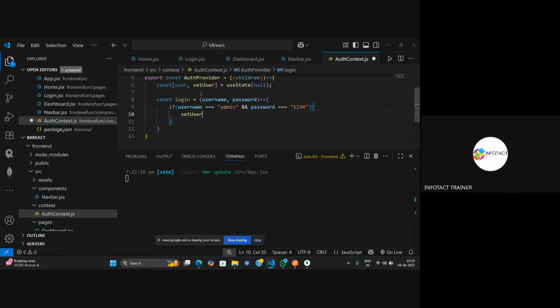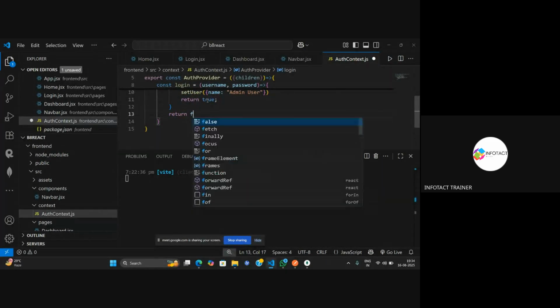So if the condition is true, then this function will get executed, and this time it will set the user to admin. And then it will return true. Or else if the condition is false, then it is going to return false.